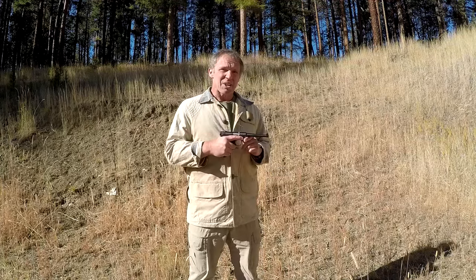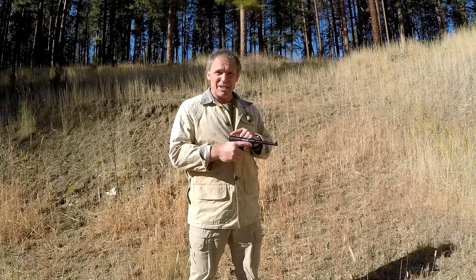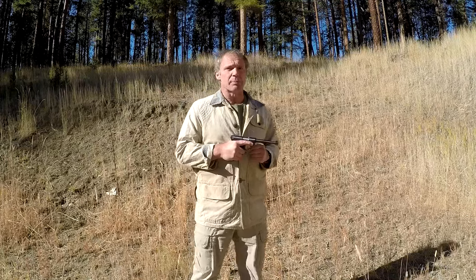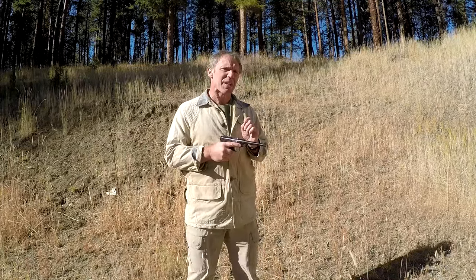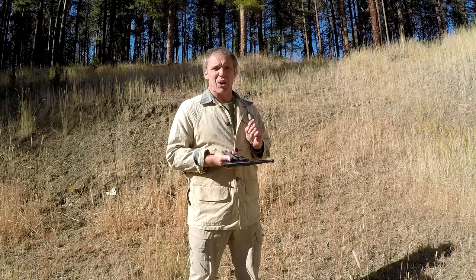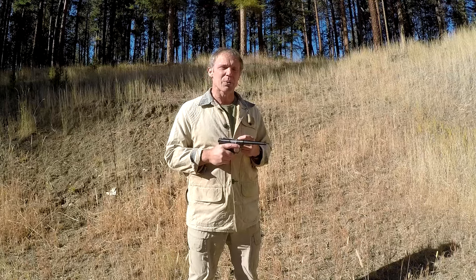Now, this handgun is a full-size, heavy handgun, but it has big, nice, high-visibility sights and an ergonomically designed grip that can help some people shoot really well. It also has a couple of features that help new shooters, such as on the manual safety, it's very clearly marked with an S or an F for safe or fire, and that kind of thing can help new shooters.